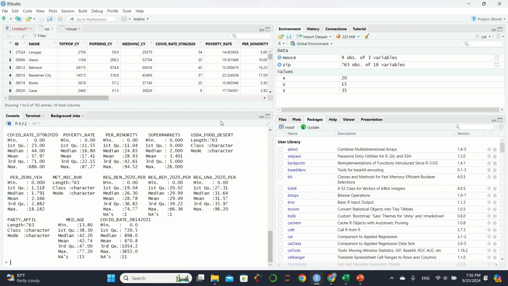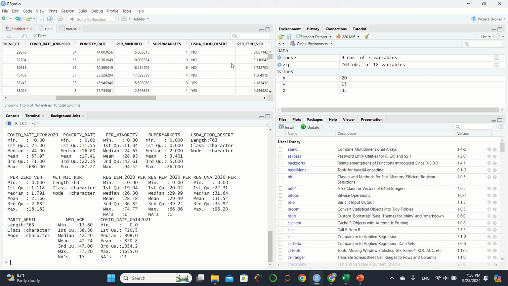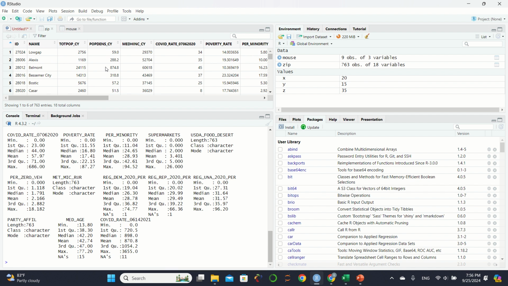So let's see, we have supermarkets over here. When it has absolutely no decimals, when there's no chance of there being a decimal, that is going to be an integer value. If the variable doesn't have decimals, R will automatically set the data type to integers instead of numeric. So there's the delineation there.